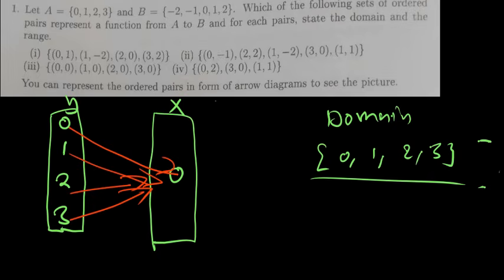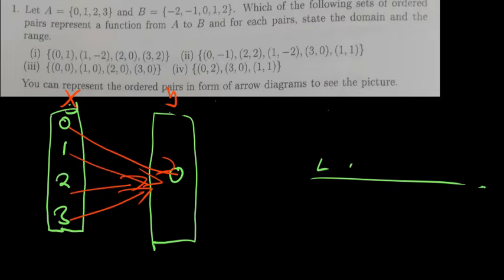So this is x, this is y. It's alright. So 4 ladies are getting married to 1 man. That is cool. So more than one different values of x can go to only one value of y, but not the opposite. Now I'm going to leave part 4 for you. You do it for me and then post the answer in the comment section.